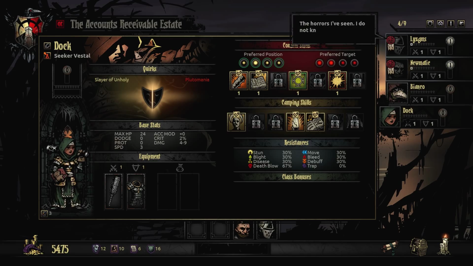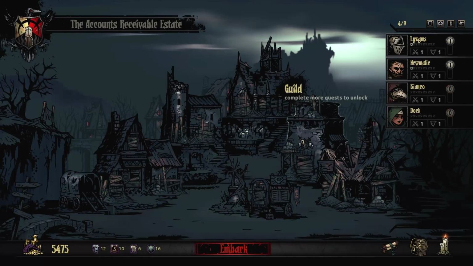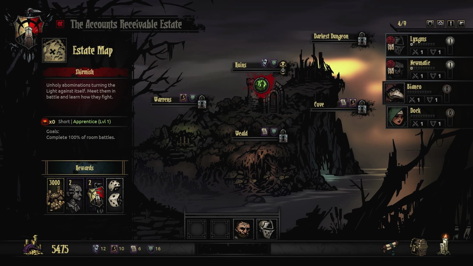So what I'm thinking here is that I want to unlock some skills, but I'm not entirely sure if we can do that. So we're going to head back to town, actually. Yeah, we can't even go in here. We need to complete a few more quests to get that done. So let's throw our team back in here. We're just going to throw them in like that.